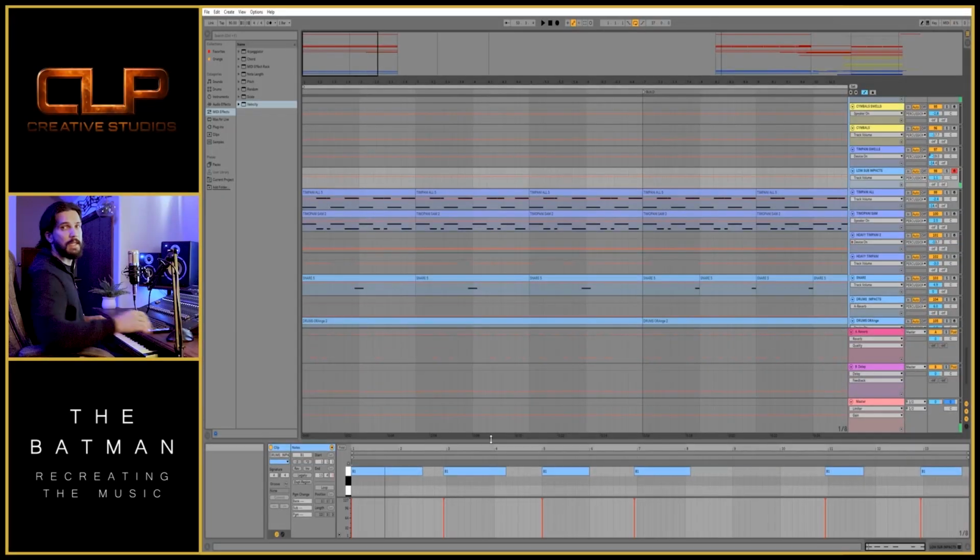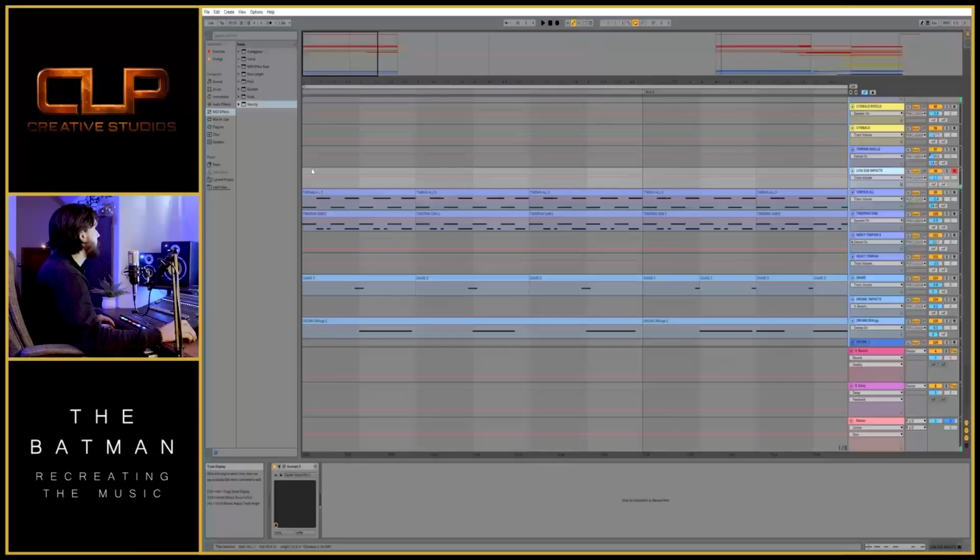All right, so now we're going to go back down to the drums, and we're going to start thickening up that bottom end, get a nice slow rumble. That kind of sounds like Batman Begins, actually. But I think they could be nice at the beginning of every bar. So let's chuck those in.